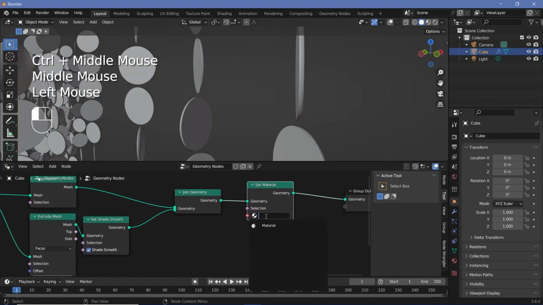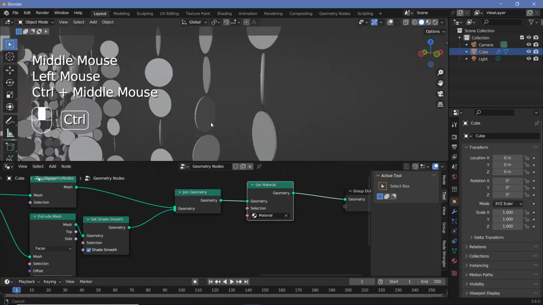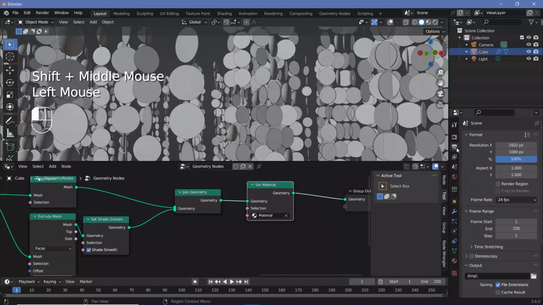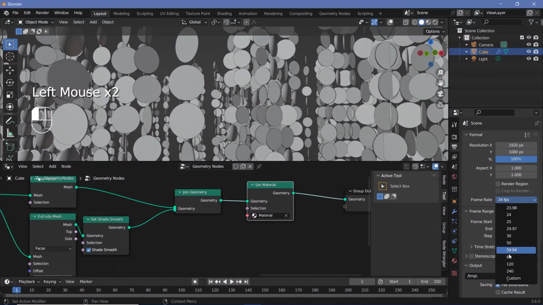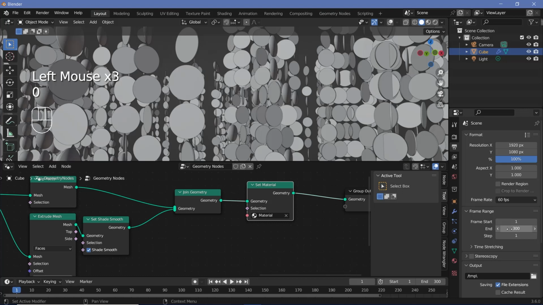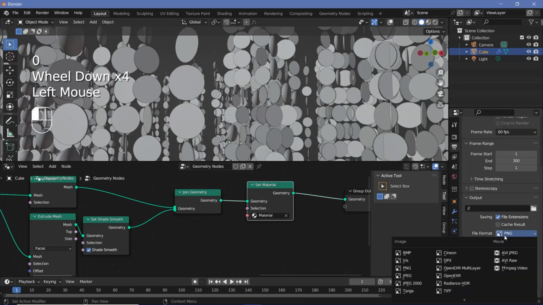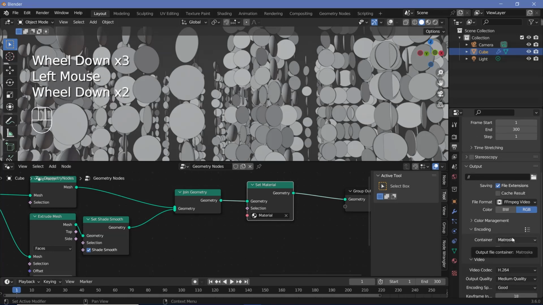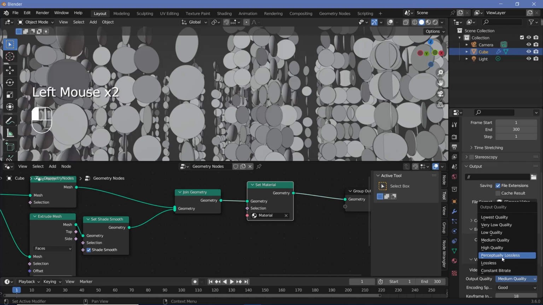First, let's select the material over here. And then for the animation, let's set all of our animation defaults. Let's go to our output properties, change the frame rate to 60 frames per second. End frame, I'm going to keep it at 300 so that it's a 5-second long loop. Output folder can be wherever you want it to be. I'm going to change the resolution to 200 so that it's a 4K animation. I'm going to change the file format to FFmpeg video, and in the encoding, I have to change the container from Matroska to MPEG-4 with an output quality of perceptually lossless.